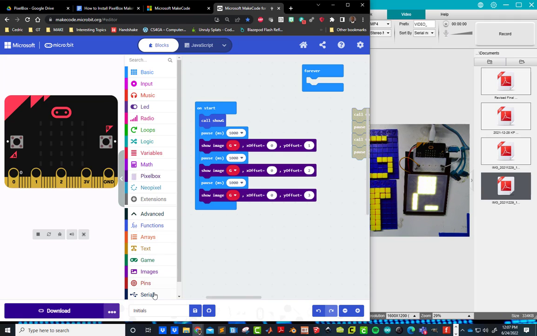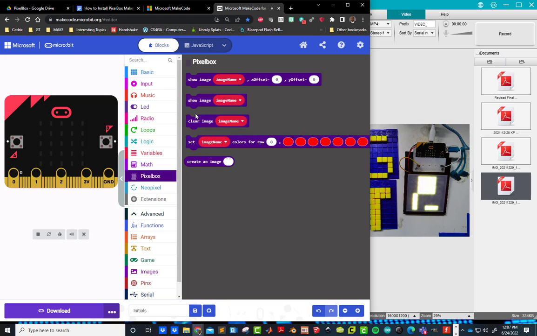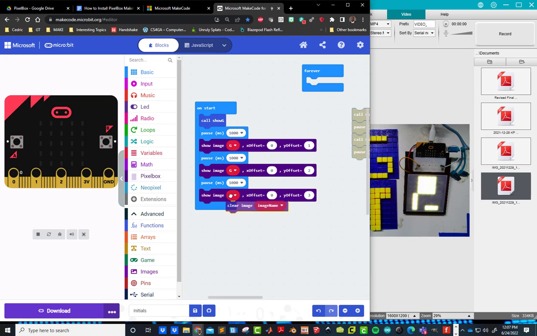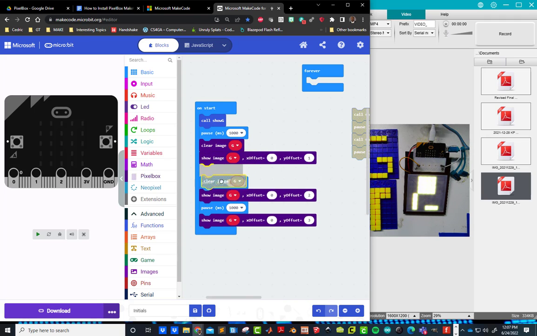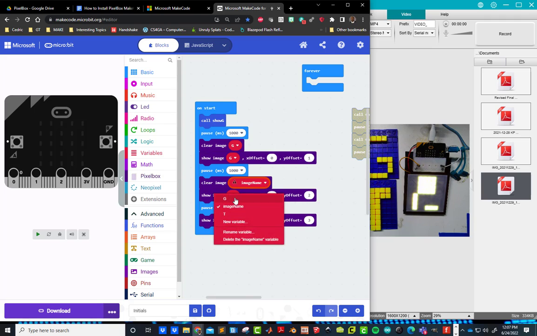So that's why we created this block here called clear image. So once I call it and show it and wait, before I show the next image, I need to clear out image G. And I need to do that right before I show it each time here. So I'll clear out image G.